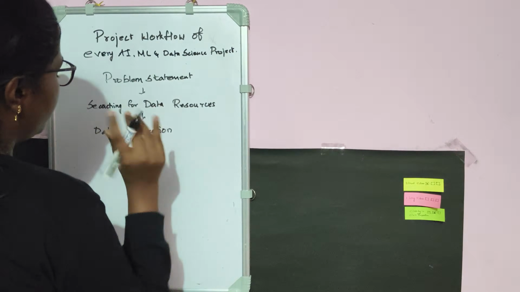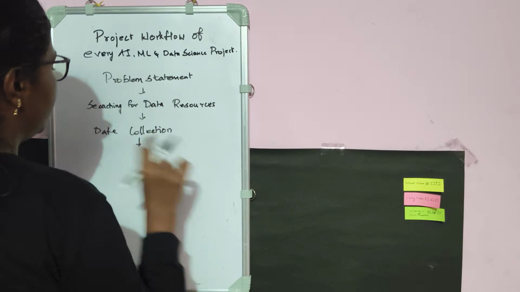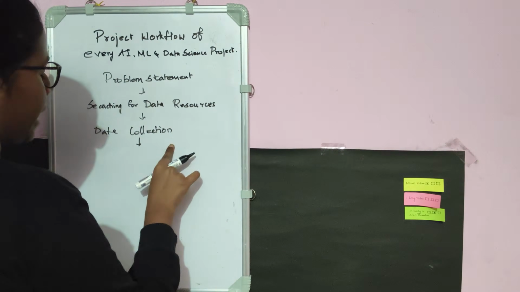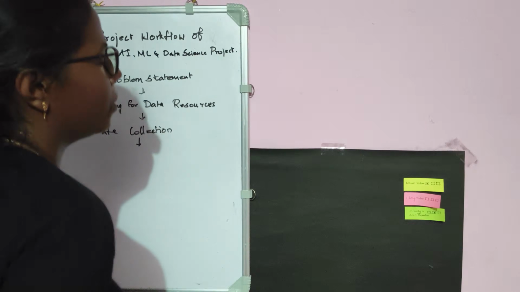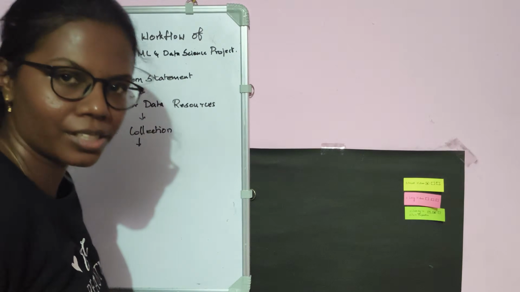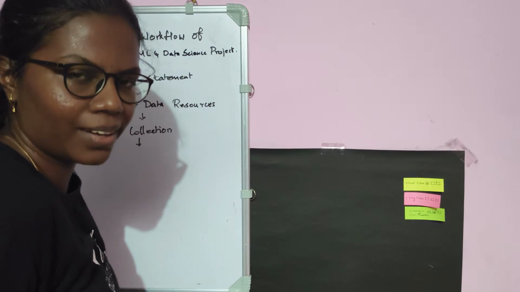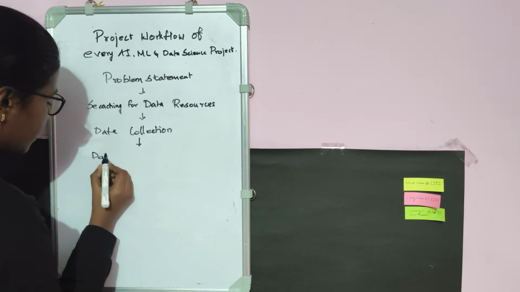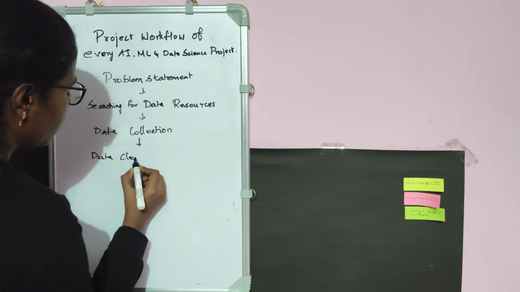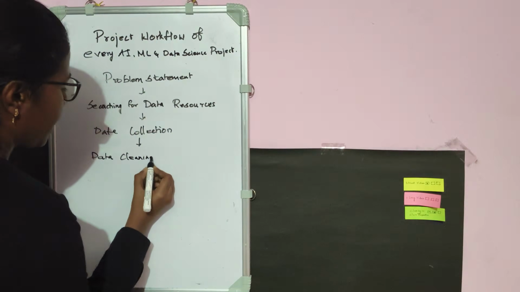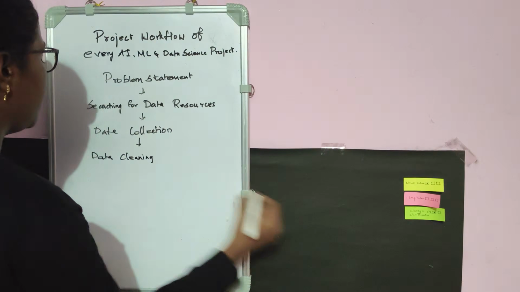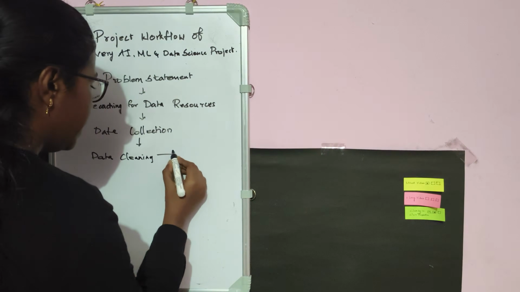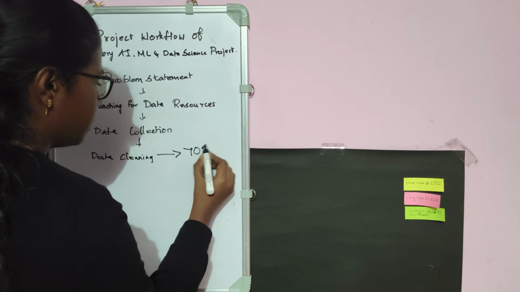Now let's look into the fourth most important step. After collecting the data, what might be the step we are going to do? Just guess. After collecting the data, what might it be? Data cleaning. This is where most of the data scientists, AI engineers, ML engineers, and data analysts spend 70% of their time.